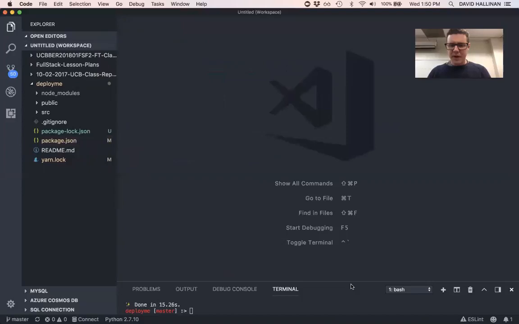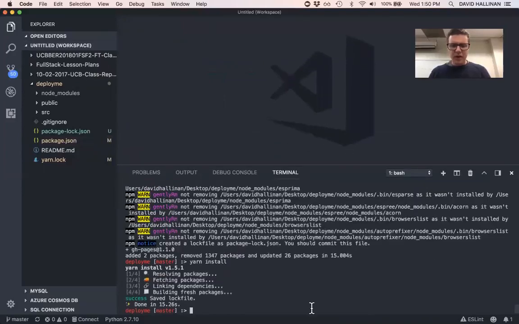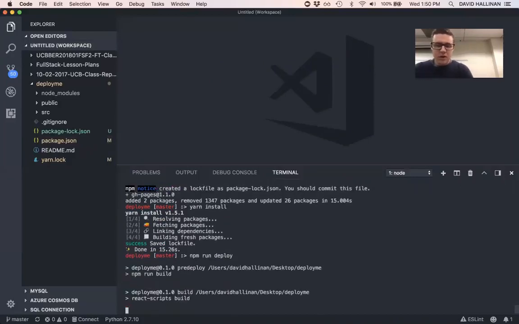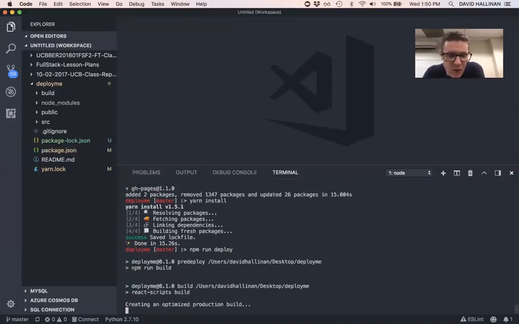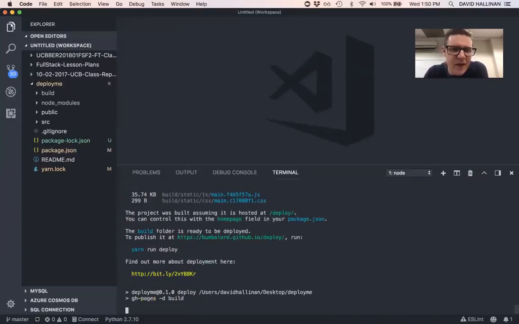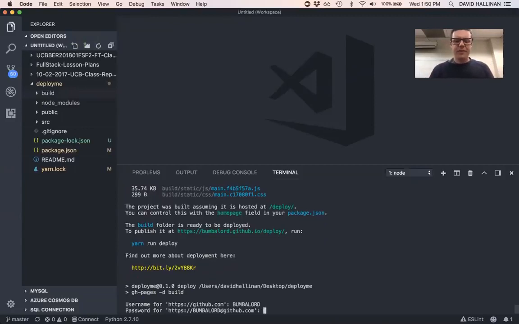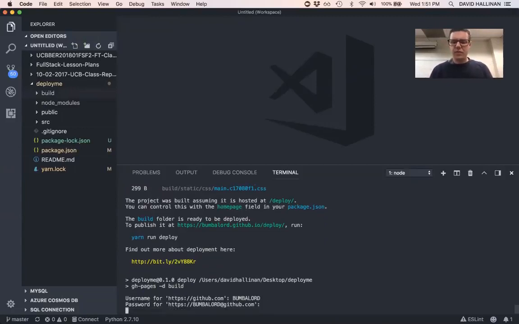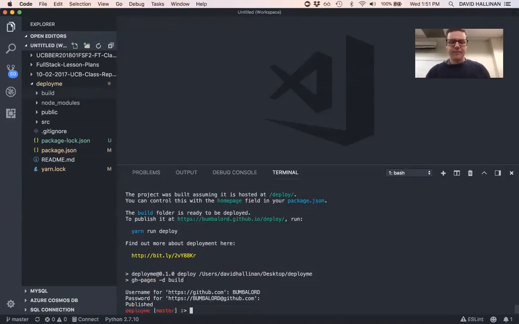So now in this case, I can go back to here, and I can run npm run deploy. And it's going to run the build and the predeploy and the deploy and make all the stuff that I need. Hey, look, there goes my build folder. Right there, just chilling. Username. This is annoying. I'm going to have to go fix this afterwards. But please don't guess the keystrokes. All right, Deploy Me. So now this should be deployed right here.